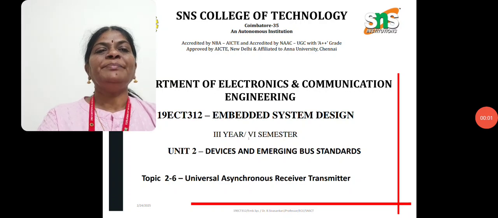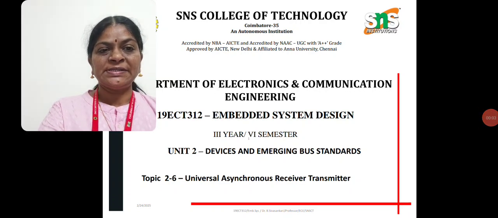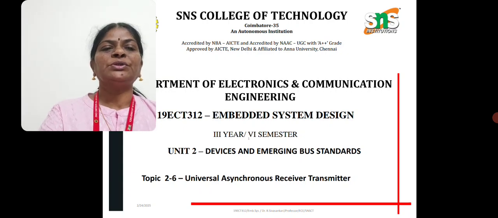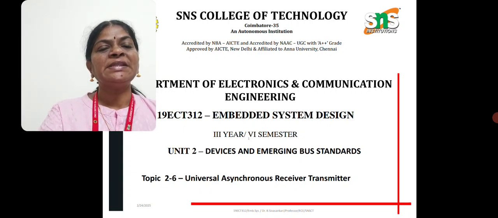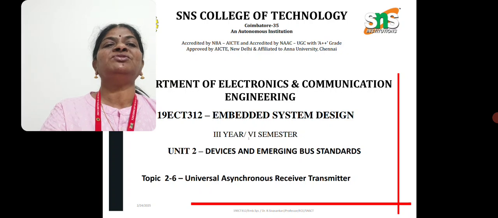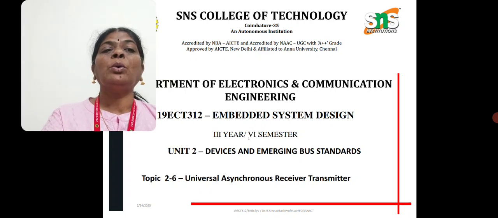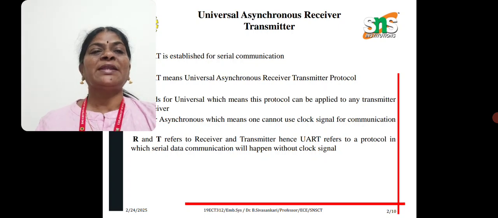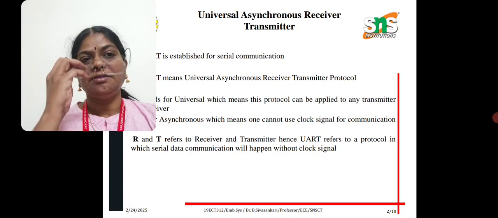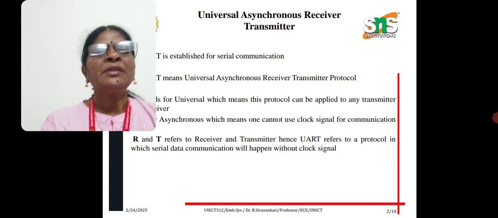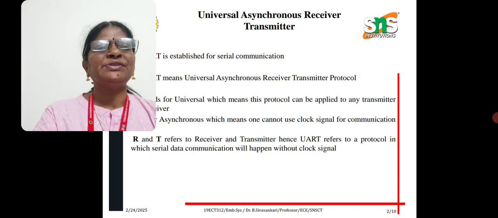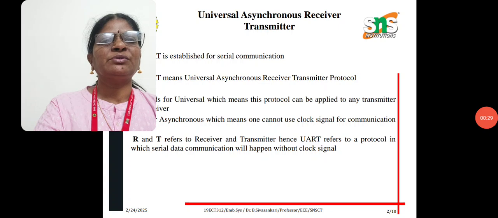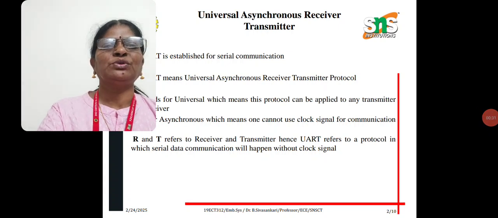Good morning all. In this session we are going to discuss UART. UART is nothing but Universal Asynchronous Receiver and Transmitter. So this is an old, worldwide system where the data is transferred very widely. Okay. So UART is established for serial communication. It means Universal Asynchronous Receiver Transmitter Protocol.